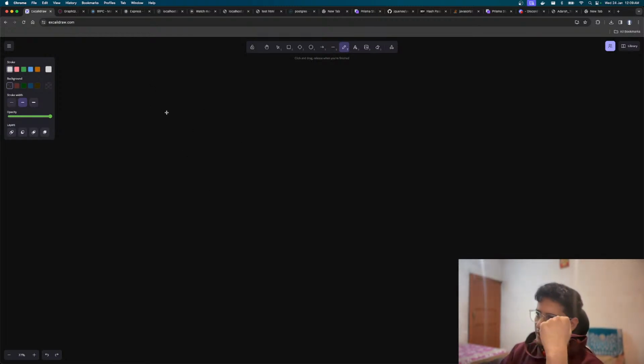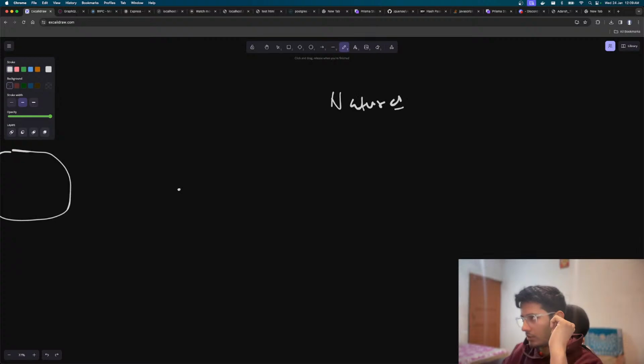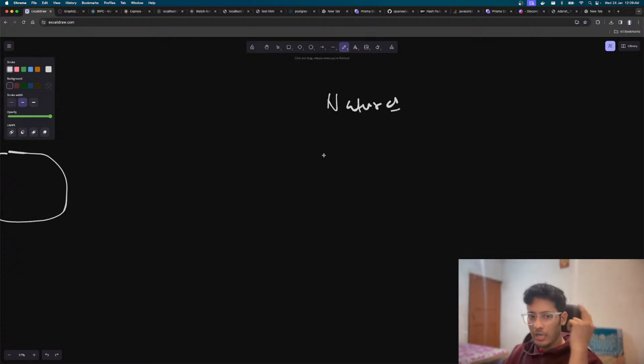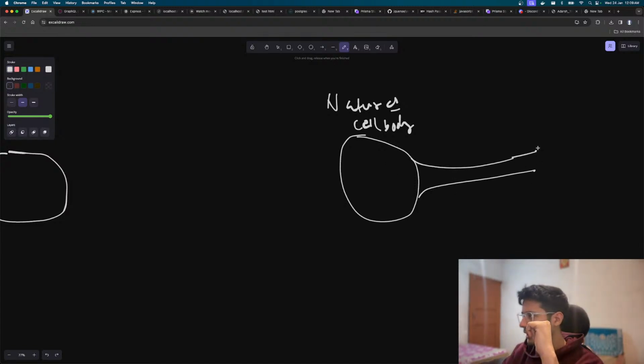So basically, it's very simple. What is a perceptron? Perceptron is very simple. Let's say this is how a natural neuron is. Let's think about how the neuron in your head works, and then we can come to how the neuron in the computer works, right? The neuron in your head has something called a cell body. In biology you call this a cyton, and then you have an axon terminal over here, and then you have certain dendrites.